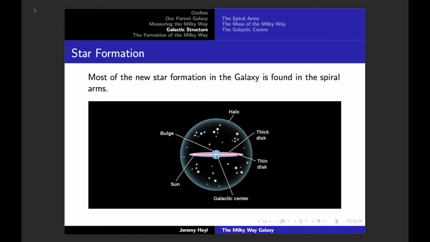So we left off with getting an idea of the structure of the galaxy, and we'll learn a lot more about what's going on now. There are still a lot of open questions. Basically, our galaxy, like most spiral galaxies, has these different components. You have stars in a disk. The youngest stars are in what's called a thin disk. And then as the stars age, although they're going round and round in this disk, they'll scatter off of other masses. So over time, the older stars are in a thicker distribution, which is here, the thicker disk.